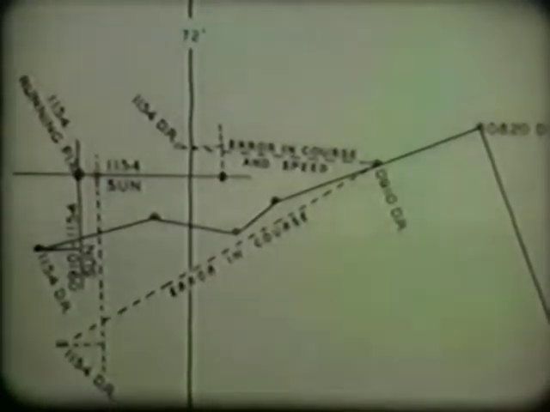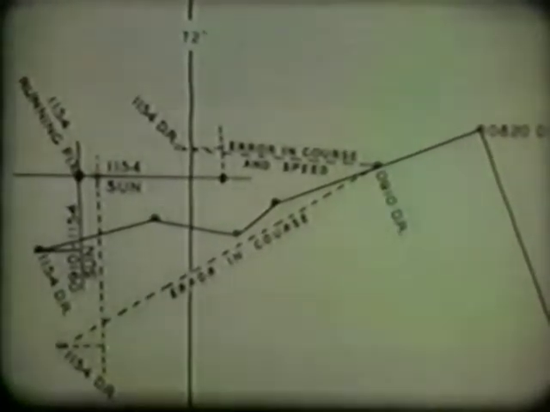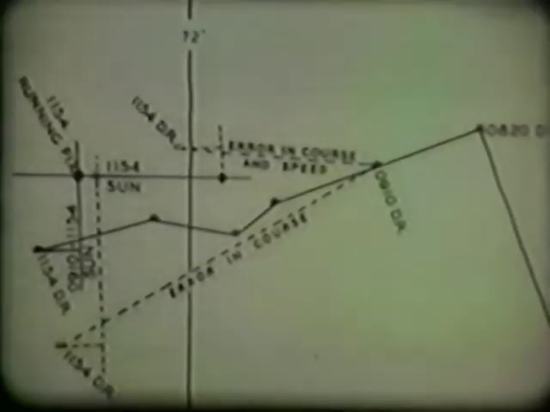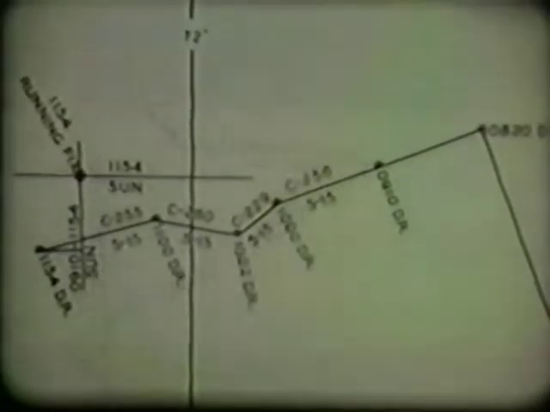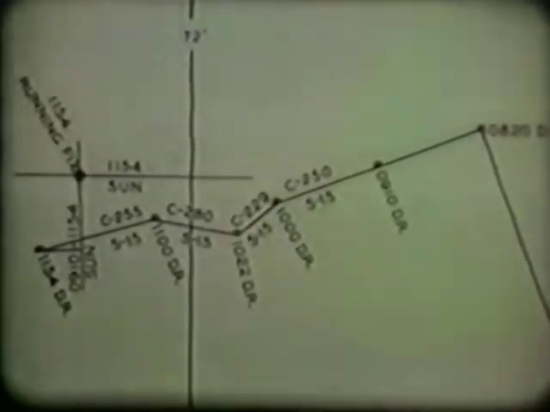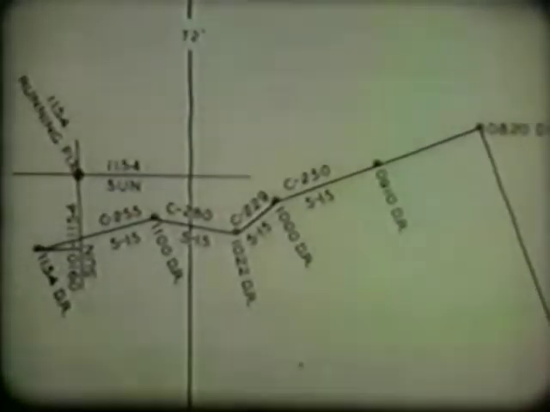To determine whether or not a running fix may be considered a relatively good position requires a nice judgment on the part of the navigator. The navigator of the Savannah considers that he has a good steersman, reliable engineers, and that there has been little or no wind or current. And so he decides to call his running fix a well-determined position and run his DR plot forward from the LAN running fix.